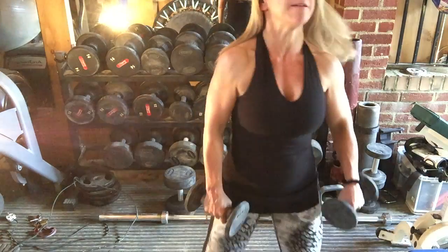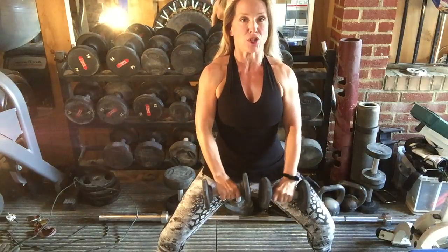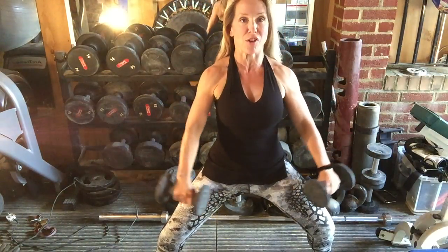You'll need to start pretty light — women might start at one kilo, men at 2.5 kilos. You will struggle with that exercise, particularly near the end of your shoulder routine. I also do this exercise paired with what I call the around-the-world. You start with the dumbbells in front of you — not resting on your thighs — and literally just lift them above your head, then bring them back down again. Having done these already, my shoulders feel fantastically warm. I'd say shoulders is probably my most favourite body part to train at the moment.